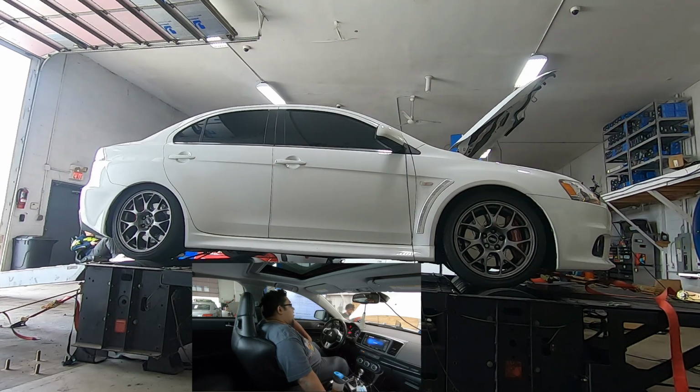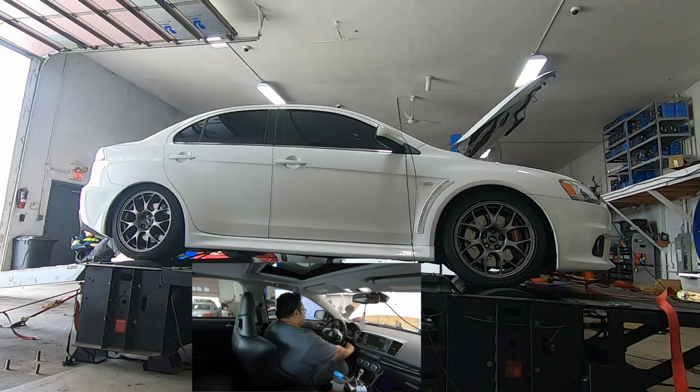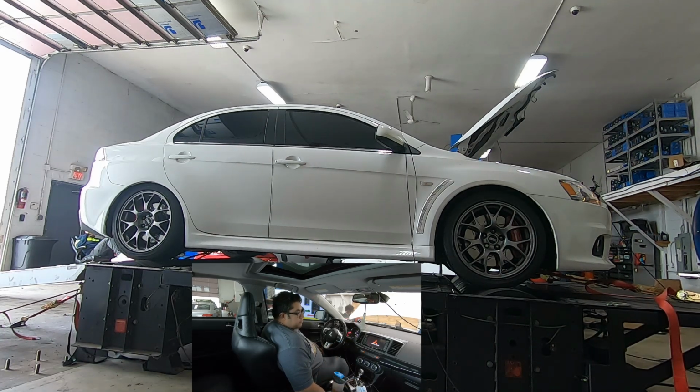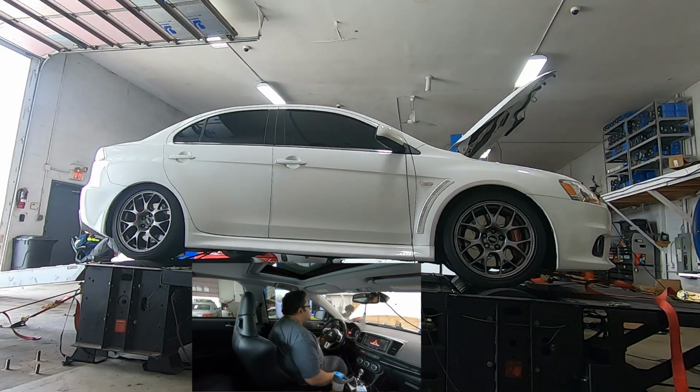So it's not fair to compare, those of you that are comparing. And I read it on groups and forums that, oh yeah, I have an MR, everybody's like, oh, I made this much with this turbo, but yeah, yours is a GSR. Just keep that in mind. Alright, let's try it again. Sport mode.